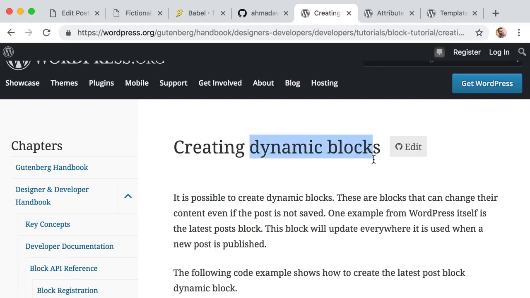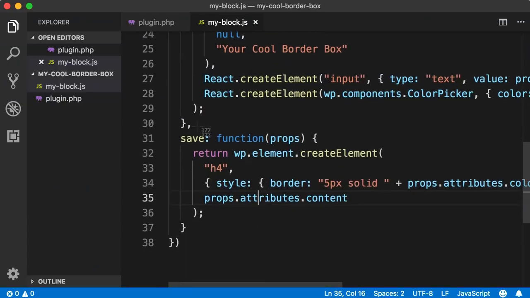Basically, if you want to create a dynamic block, you would just set your save method to return null, just like we had earlier in the lesson, and you would let PHP generate the output on the fly.